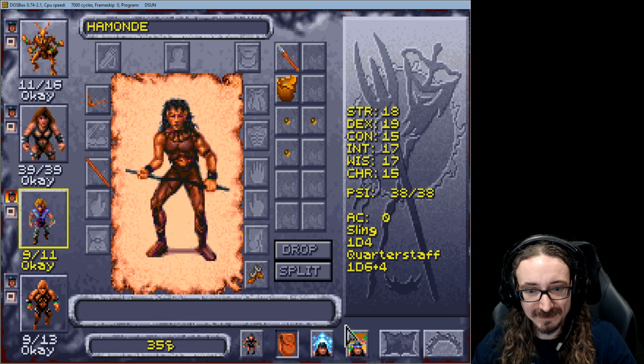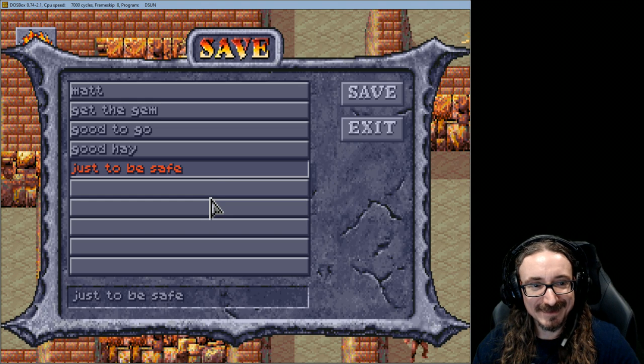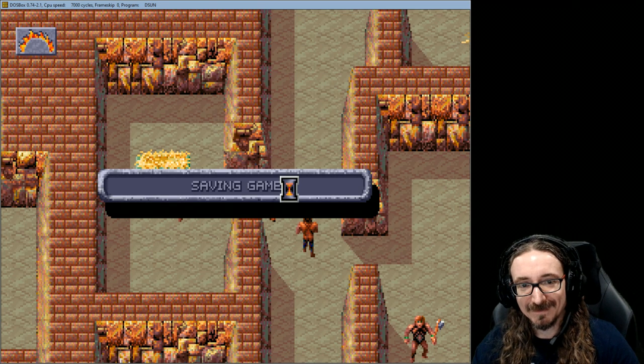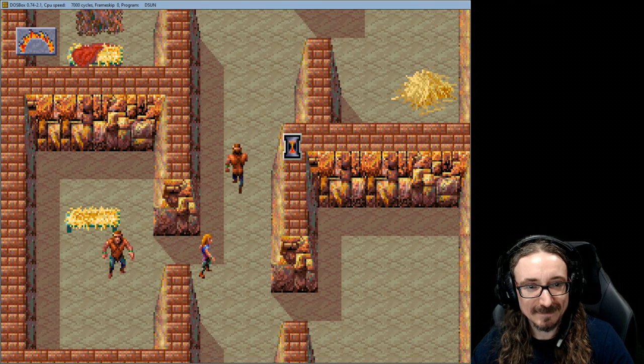Alright, so we got another quest there to find the gem. Let's go ahead and save our game. I think what we'll do in this video, we'll try to finish this arena phase, and that should be a pretty good stopping point.